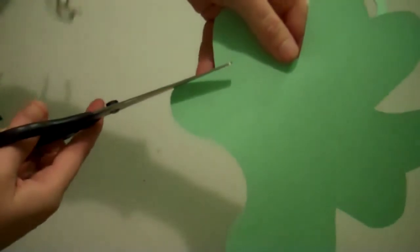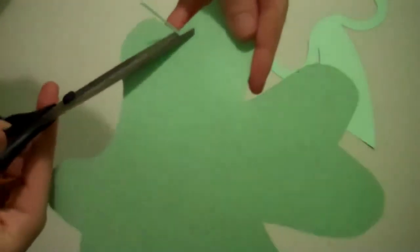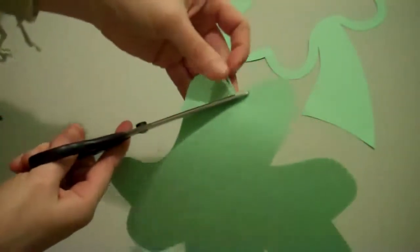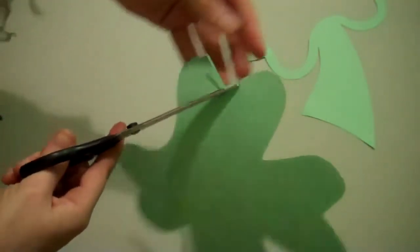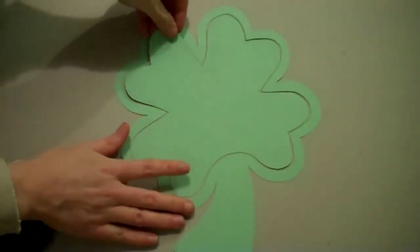Take a pair of scissors and cut off a tiny sliver all the way around the interior piece that you just popped out, so that when you put it back inside the shamrock, it doesn't quite touch the edges of the shamrock. Just like that.